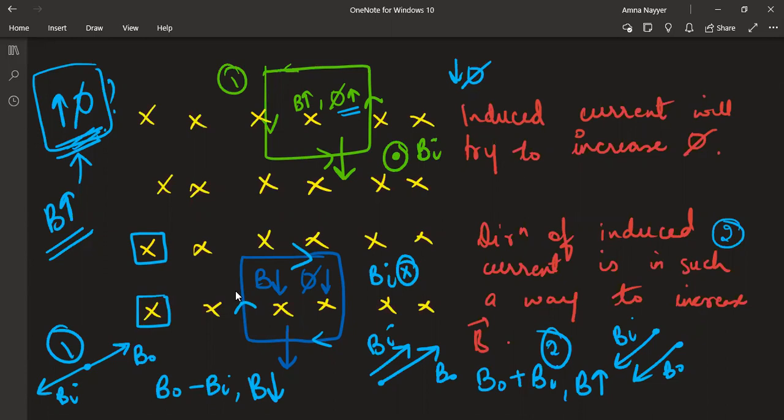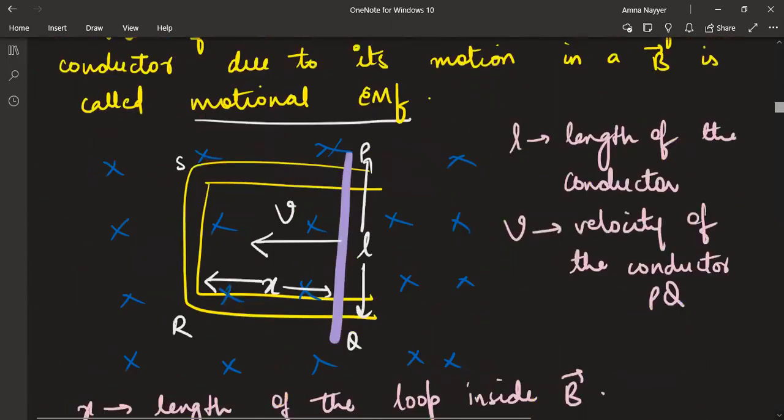So how can you increase it? When the net magnetic flux in magnetic fields increases, that is, both are in the same direction, then only it will get added according to the laws of vector addition. So how can you add it? So you keep your thumb in the direction of it, take the curvature of fingers, you will notice it is clockwise this time. Likewise, you have all the rest of the questions.